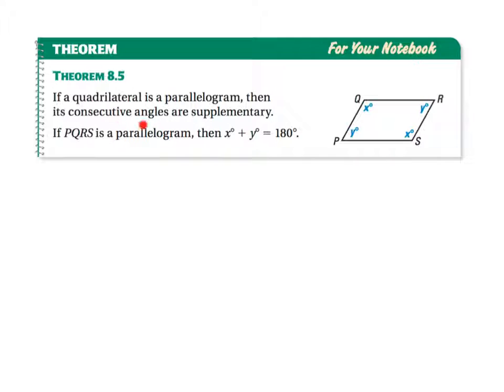What it means by consecutive angles is angles that are on the same side. So x and y here, or x and y here, or x and y here. So not across from each other, but rather sitting next to each other. Consecutive angles are supplementary. For example, if I knew that x was 110 degrees right here, not only do I now know that this is 110, but I also can figure out that both y values would be 70, since we know that consecutive angles are supplementary, since 110 plus 70 is 180.